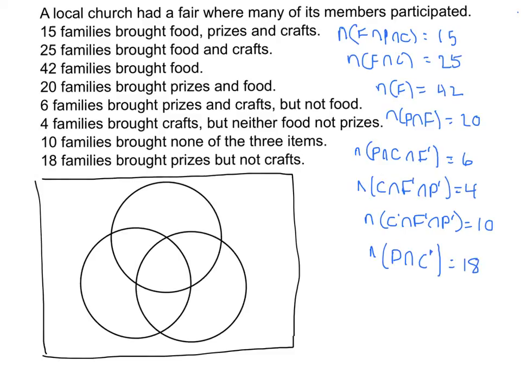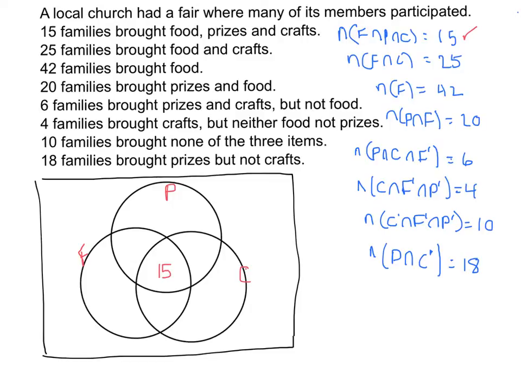So now we're going to turn to our Venn diagram. And in this example, obviously the first thing we need to do is fill in the symbols of what our different circles are. We have F, we have P, and we have C. So this example actually has 2 pieces of information that are easy to fill in right away. The first one, as we know, and what we're always supposed to look at, is the smallest region, which is the intersection of all 3 circles, F, P, and C. And that's the first clue, which is 15. So we're going to put our 15 in here.